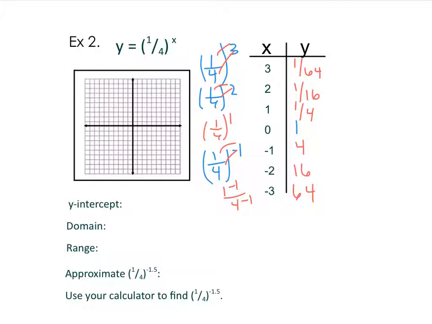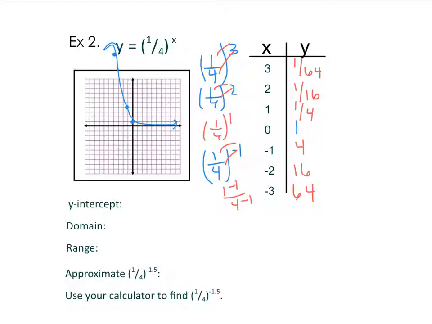So just looking at those comparisons and figuring out how to simplify your table will help you as you go through more and more exponential functions. Okay, let's graph these on our graph, and I will do so as well. So there's my graph with the points from our table plotted.